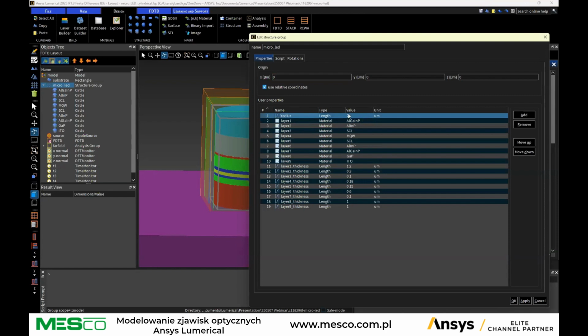Here we have a radius of 2 micron. Then we have these 9 layers where we define what material is used for each layer. Then we have the thickness of all these layers, going from 100 nanometer to 1.2 micron for the first layer.